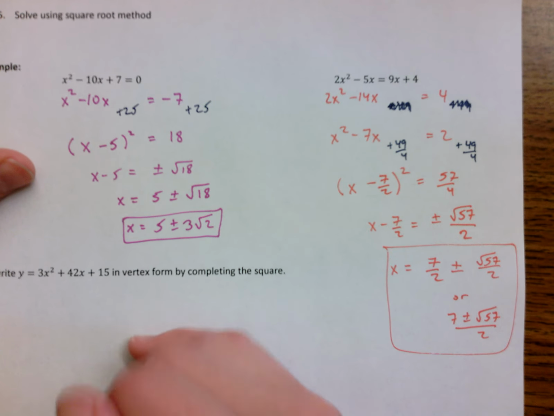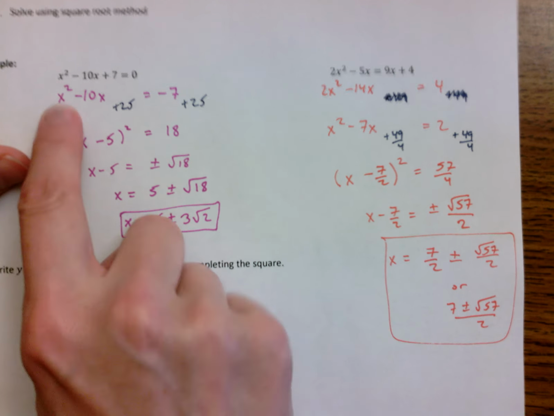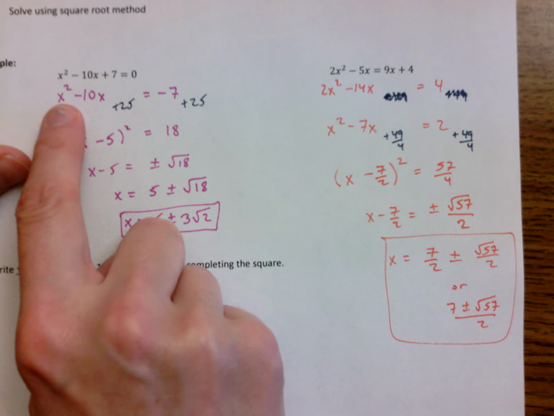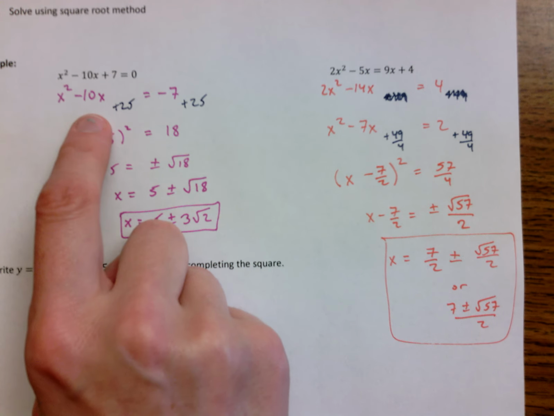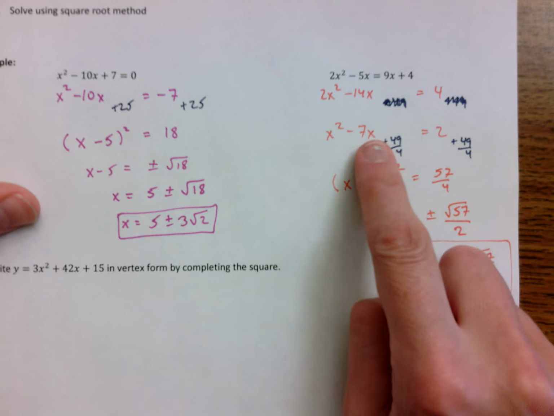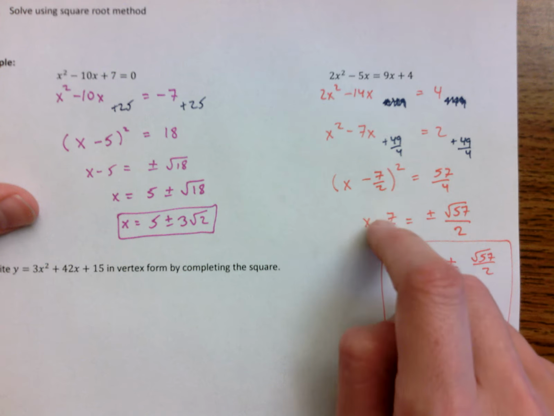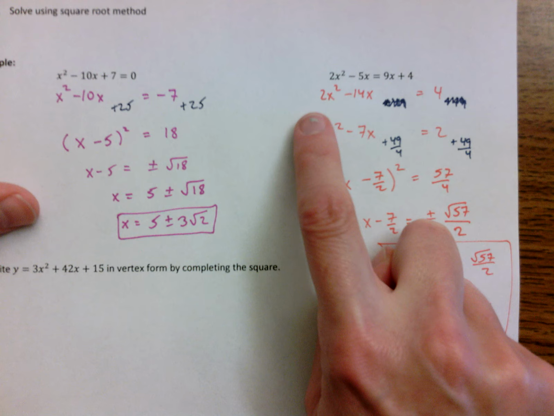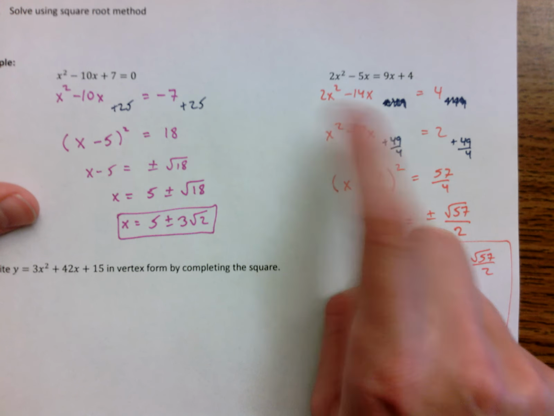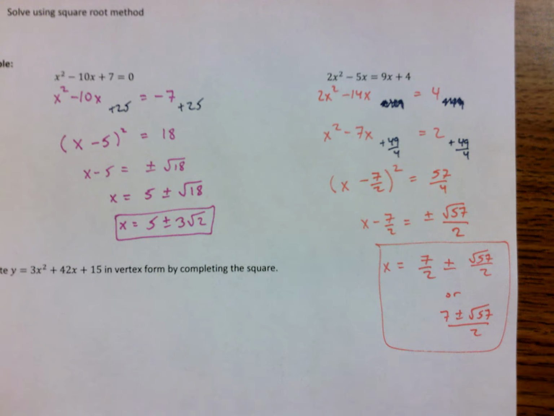So what about solving by completing the square? When is this easiest? Well, it's easiest when, after you get it into this x squared form, your b value is even. Because then when you take half of it, you're still going to have a whole number, right? That's what made this one a little less convenient, was that this was an odd number. And that's what kicked us into fraction territory, right? So it's not necessarily when this guy's even, but it's after you get rid of that a value, when what you have left is even. That's what makes completing the square an ideal method to use.